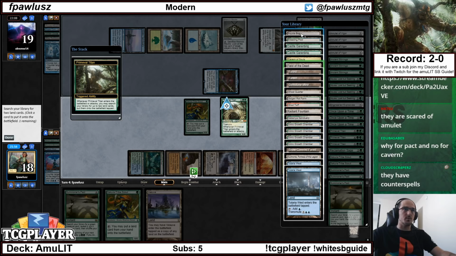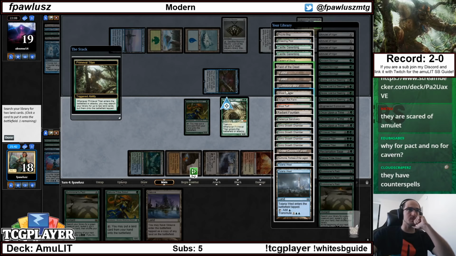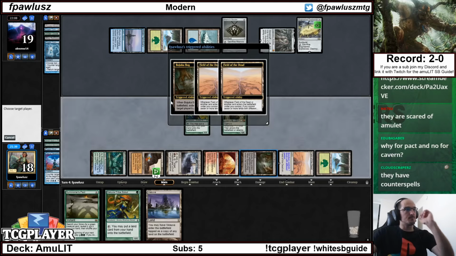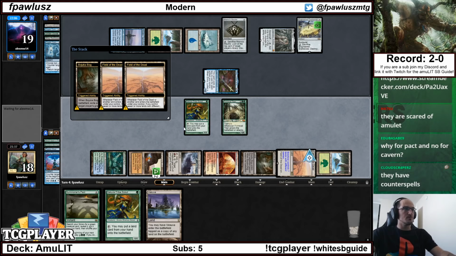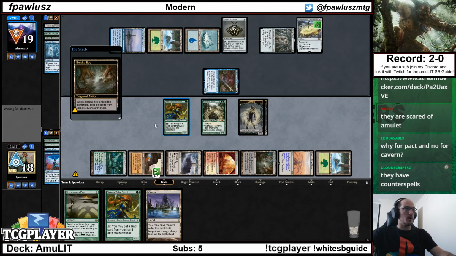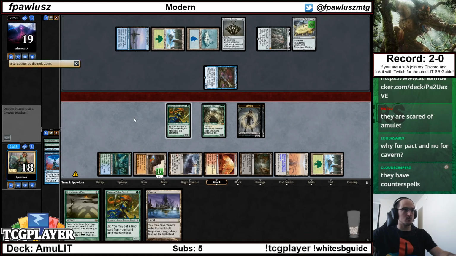And now my opponent has multiple things that they need to start answering. I just need to make sure that I can pay for my Pact next turn, which should be easy thanks to this Vesuva. Should have killed this guy a while ago now. 6, 7, 8, 9.